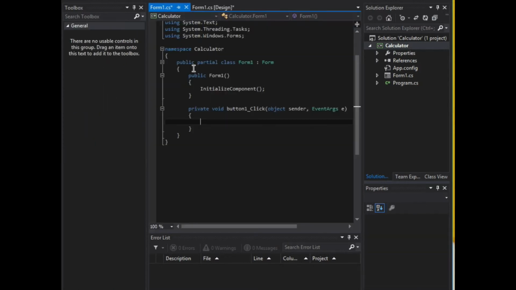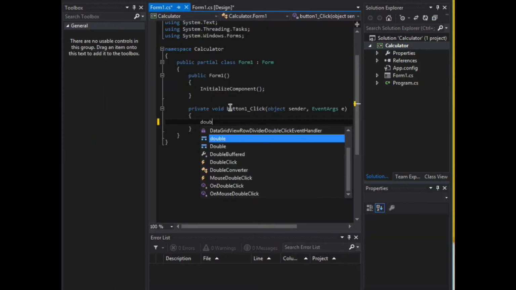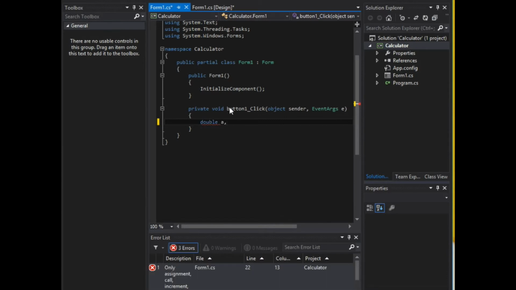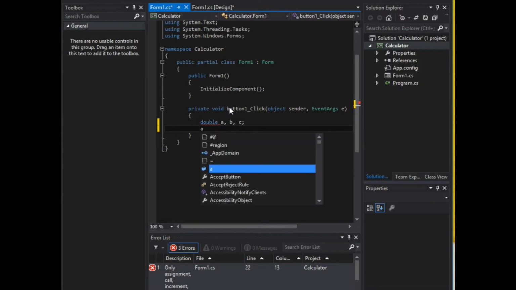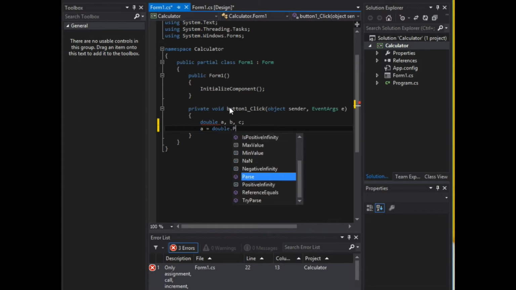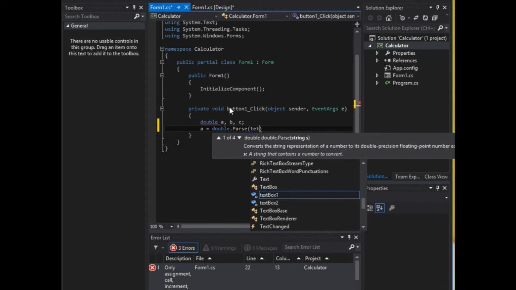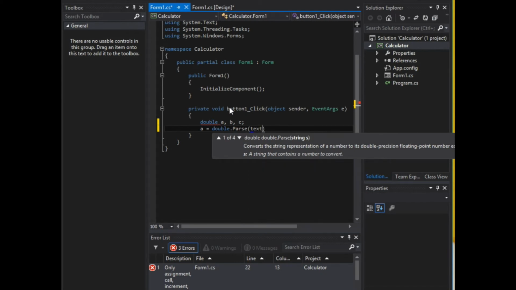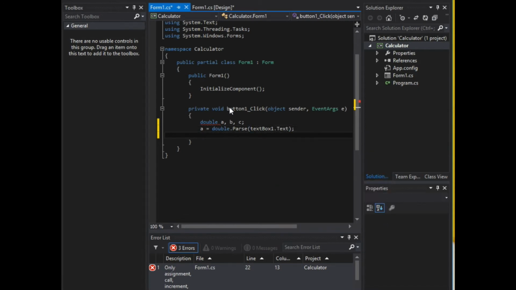So now click on this, and then it'll open up this, and then type in double a, b, c, semicolon, a equals double.Parse, and then textBox1.Text, semicolon at the end.